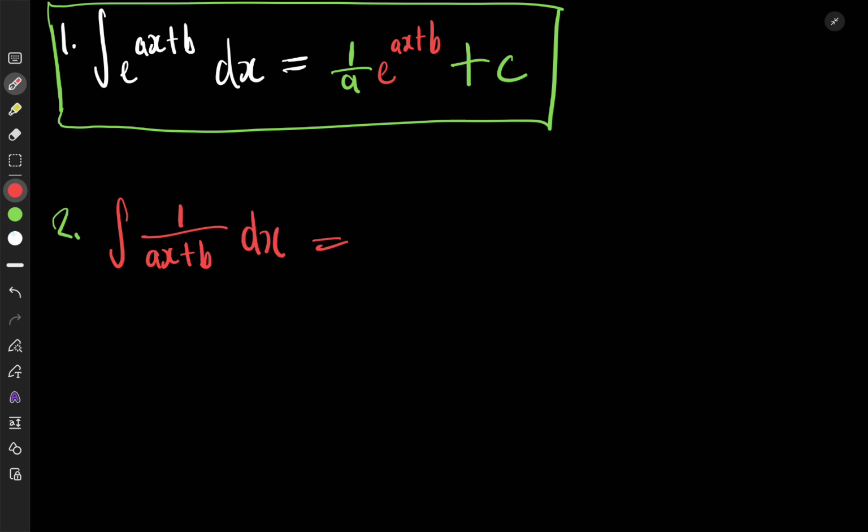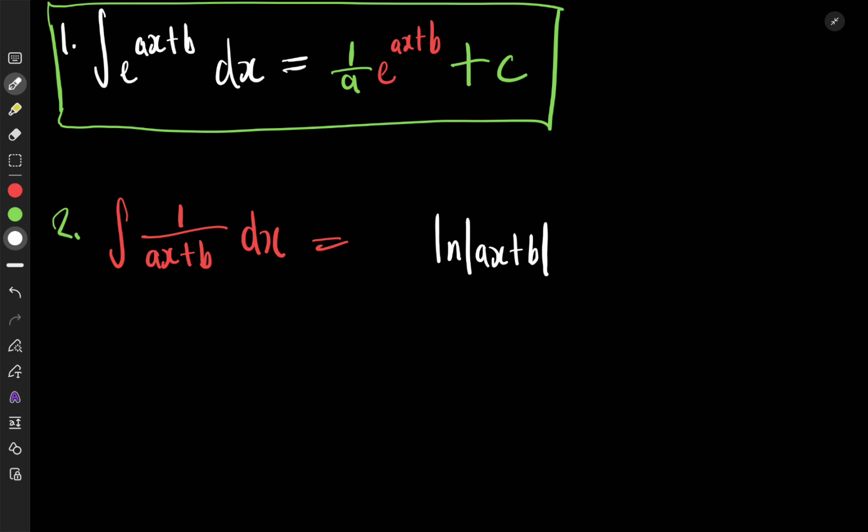What am I going to get here? Well, 1 over something, it is ln, buddy. So this is going to be 1 over ax plus b. It is ln of ax plus b, but since this is not an ln x, remember you need to put modulus because ln is only for positive things. Now remember that since this is not 1 over x, it can't be just ln x. This is a composite thing.